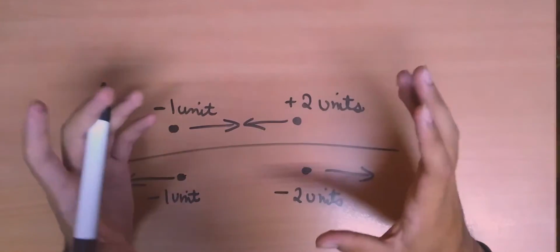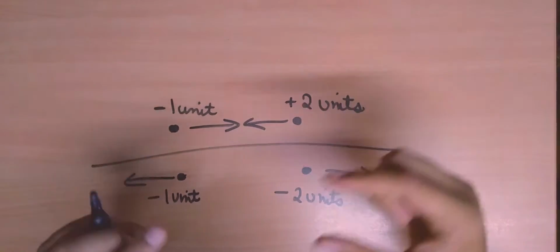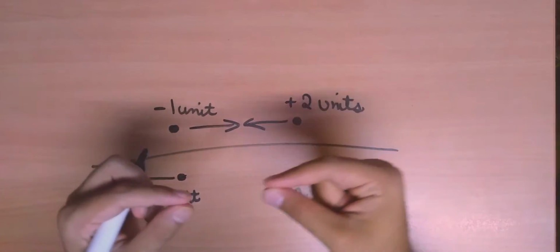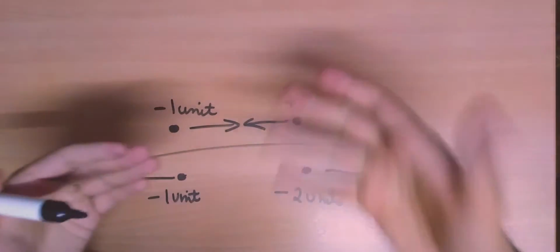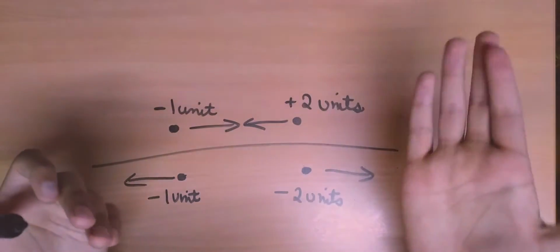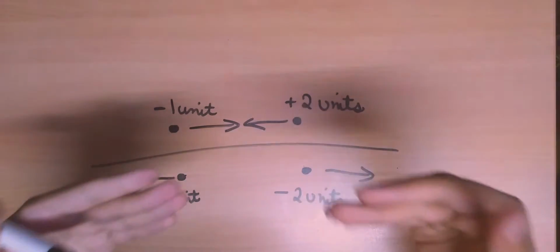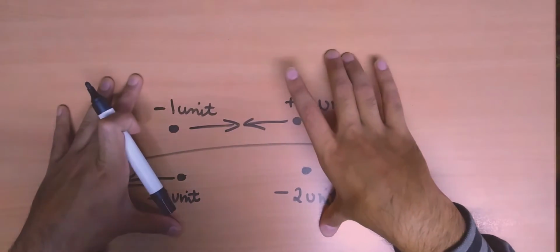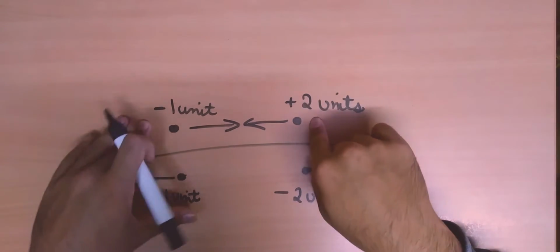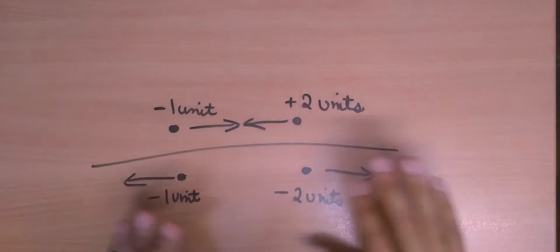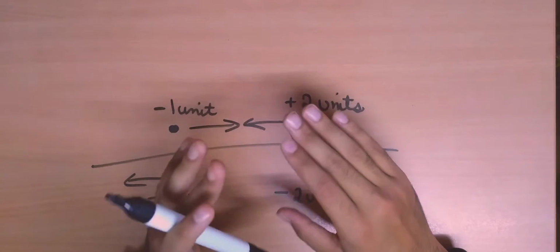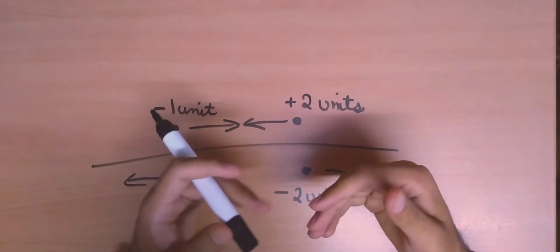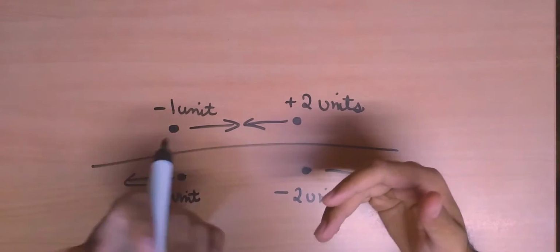So this is something like magnets. When you get a North Pole and a North Pole close together, both will repel each other. But if you have a South Pole and a North Pole, they'll attract. So I hope you remember, opposite poles attract and like poles repel. Similarly here, opposite charges attract and similar charges repel. So that's the basic thing. Now I won't go into the details of why or how this happens. For now, let us just take it as a given fact.